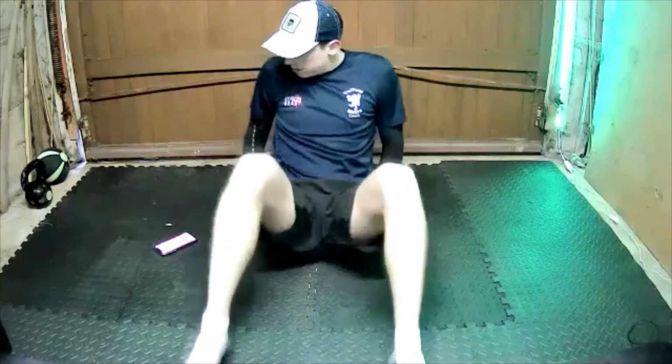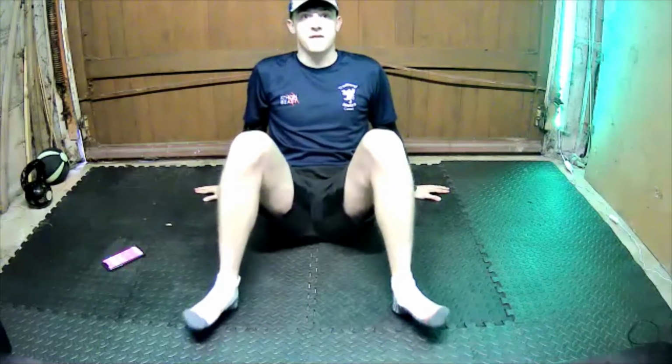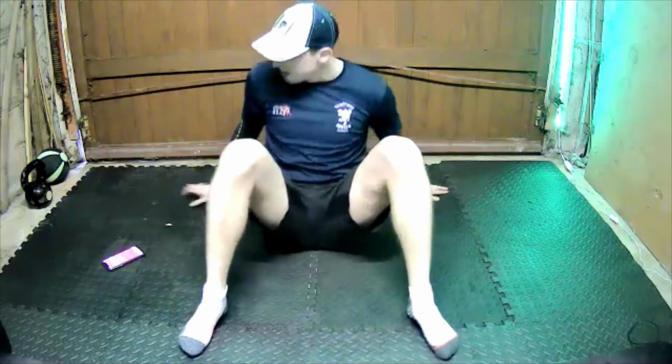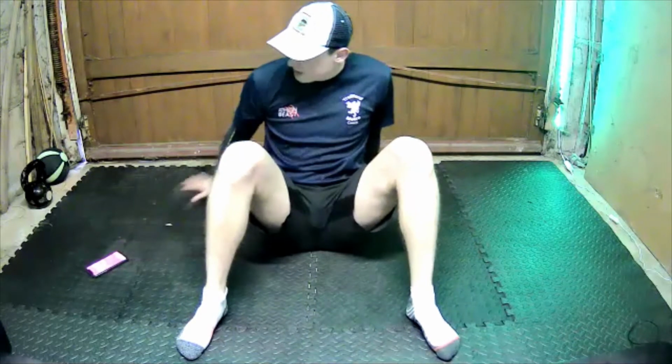Right, so we're going to start off with our hip openers. So sat down with our hands by our side and our feet wider than shoulder width. And what we're going to do is drop one knee across to the opposite side and the other knee will follow, just like this, okay? 40 seconds starting now. Let's go, team.